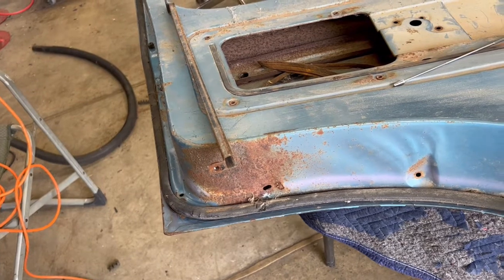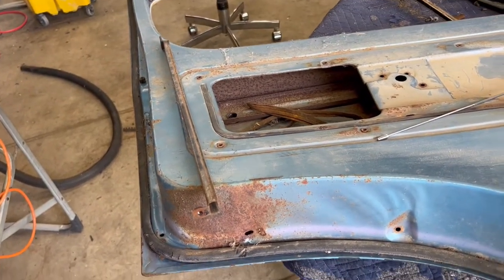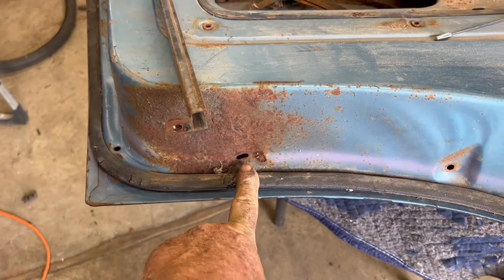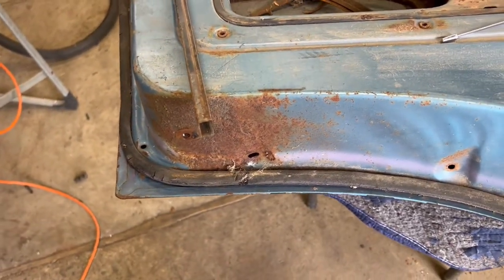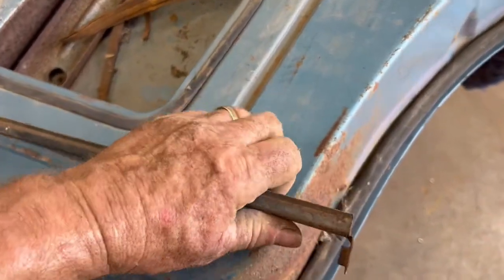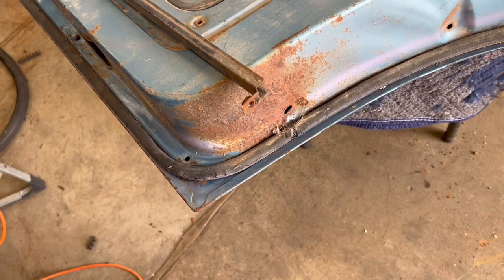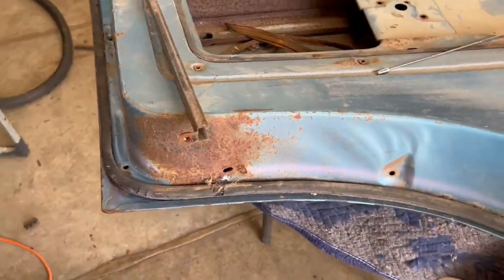I see a lot of these doors that are trying to be repaired mostly because of that. And it's a very easy piece to break, because people will just get a Phillips screwdriver and just crank on it, and then it breaks. So the proper way is to reach inside, grab a hold of this bar like so, and then hit it with the Phillips screwdriver. Try to avoid heat if at all possible, but a little bit might be necessary. And you can go ahead and get those out that way.